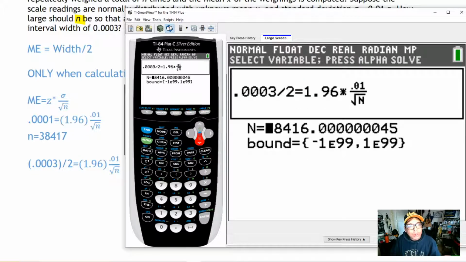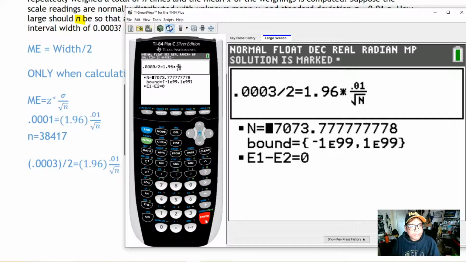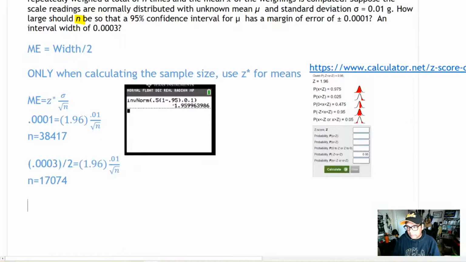And then we're good to keep going with that same guess. Although, you know what? I'm going to go back to 1,000. I just feel like starting at 1,000. So now that the cursor is in the right place, I'm going to push alpha and then enter. Just like last time, make sure you round up for your sample size.